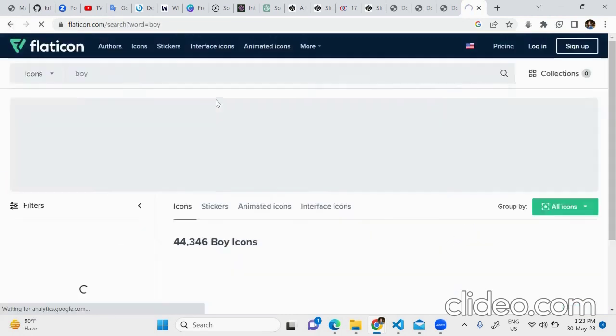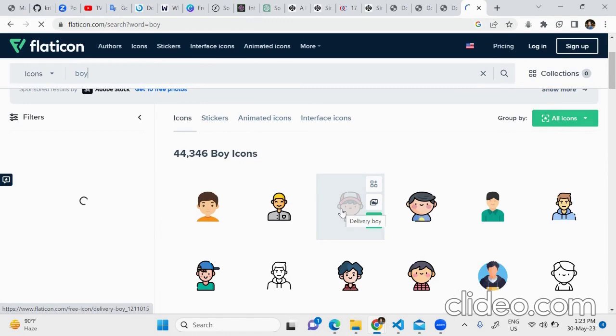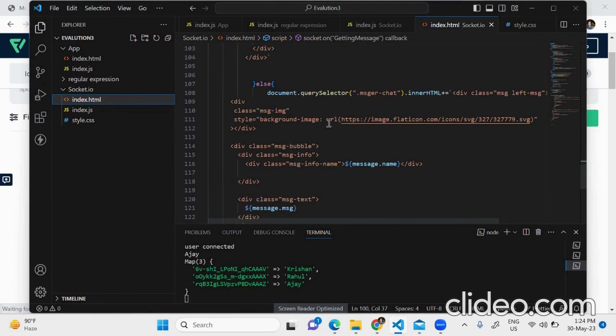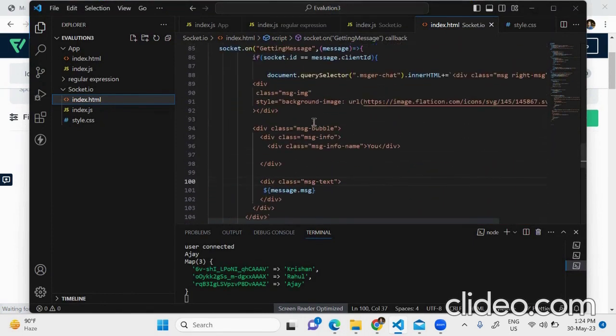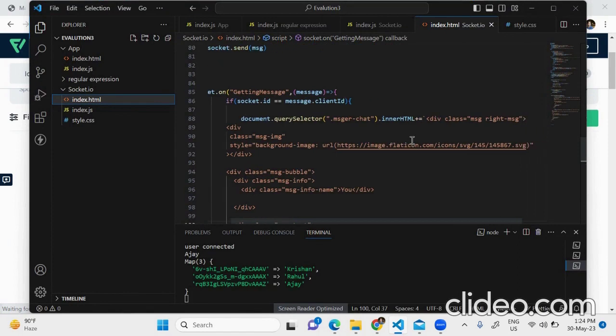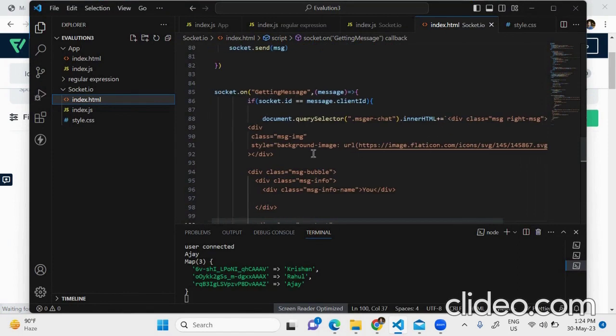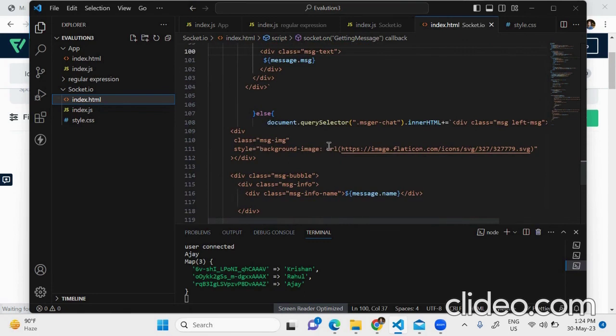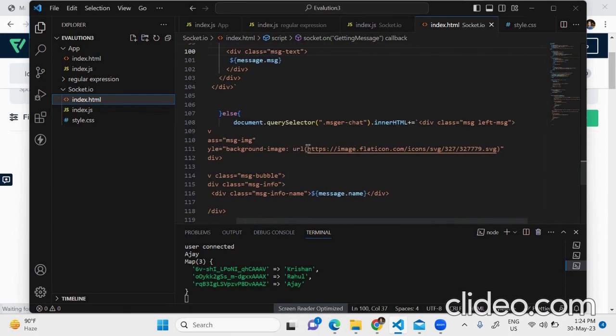That's it. So copy the image address and just stick it. It's coming. Yes. Okay, this one. Background image in the background.